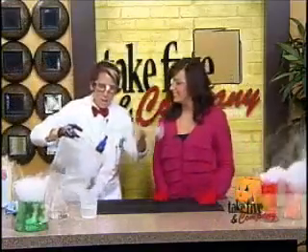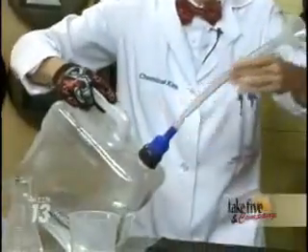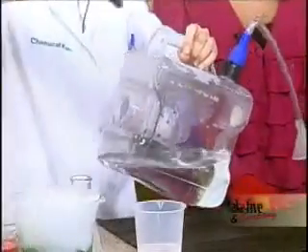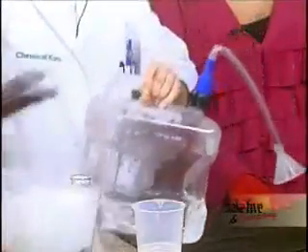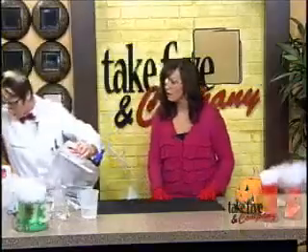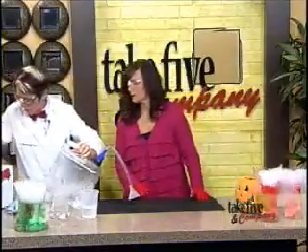What I have here is this homing apparatus, and I got this idea from Steve Spangler, who's a scientist in Denver. What he put together is something similar to this. You just take a jug, you want to have a top on it, but of course holes in there so the gas does not build up. And then I attach a hose to a funnel. Watch how fun this is going to be. This process of sublimation — when I put dry ice in here, it's pulling out this white that you're seeing, and that is actually water vapor.